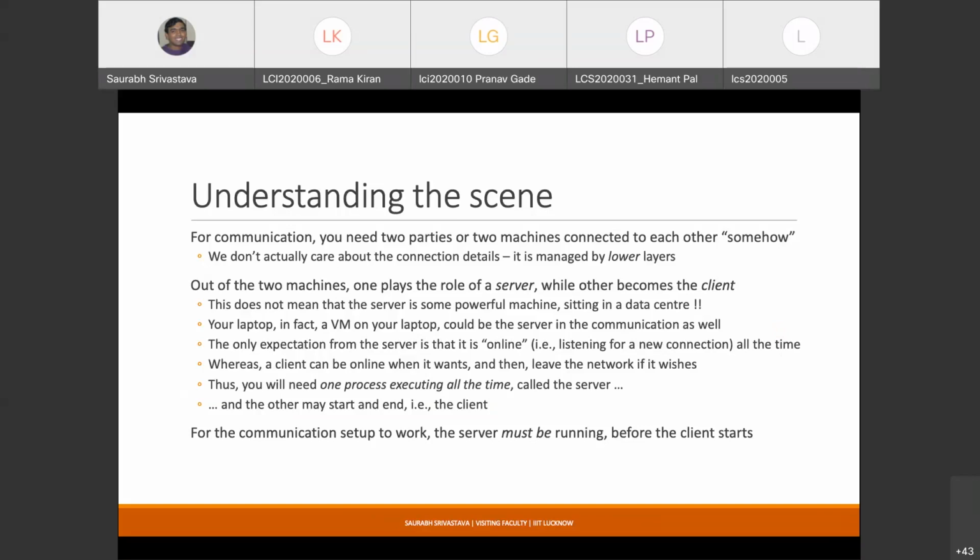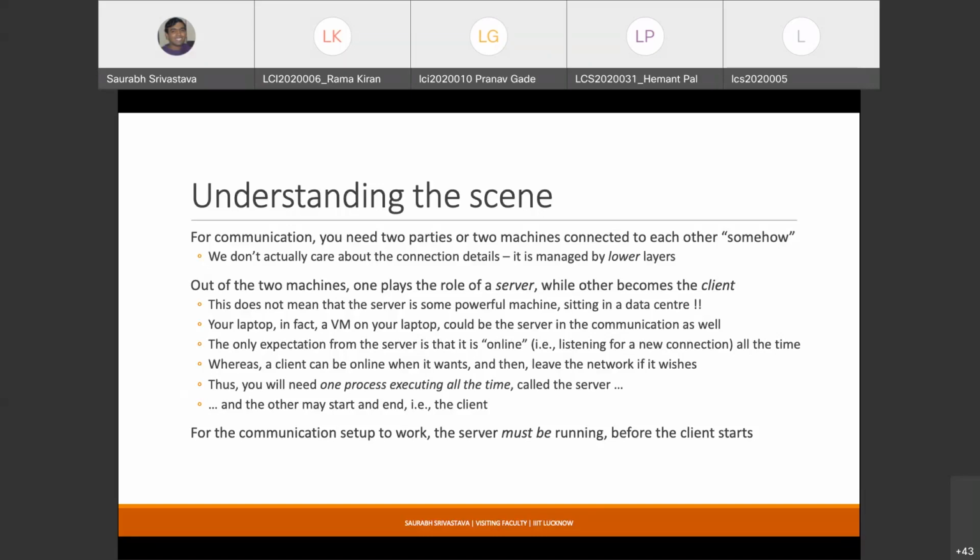So there will be some WebEx process, right, which is facilitating everything that is happening here. This process is the server process, and the server process has to be on all the time, as in whenever a client wants to connect, the server must be there. That is the only difference. The client, on the other hand, could be free. The client comes online, connects to the server, does whatever is required, and then goes away.